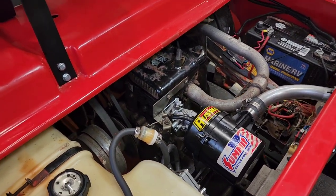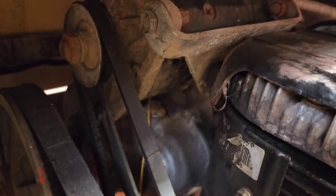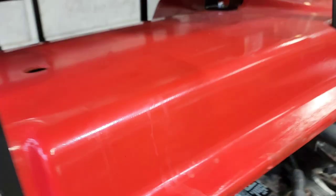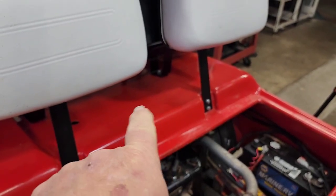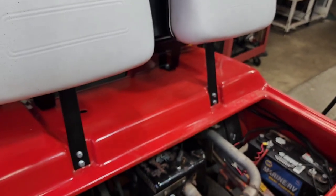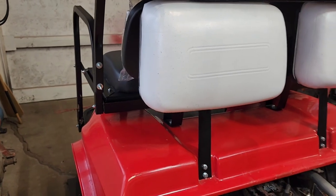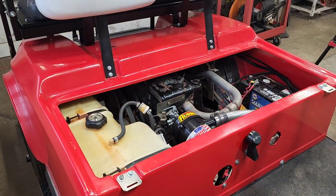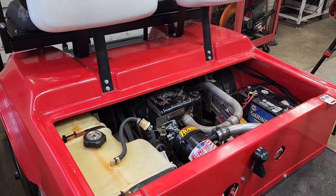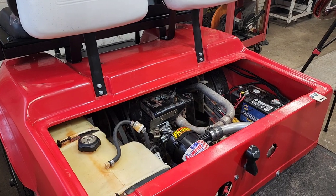And to get that head off, you know, the starter generator bolts to the back side of it. Yeah, there's no access here. There normally is, but this is a body off an electric cart, so they don't put an access panel there. And I've got a back seat on this thing, so guess what I get to do? Yep, pull the back seat and pull the body so that I can get to the rest of that engine to pull the tins and pull the head off and change the head gasket.